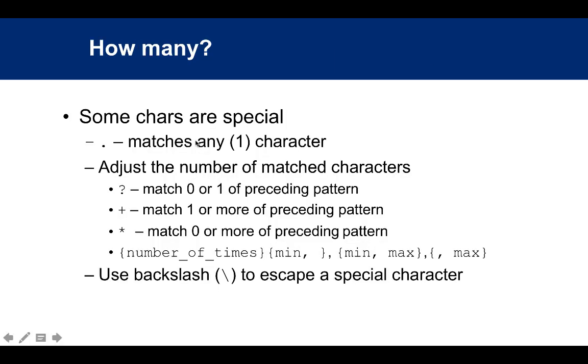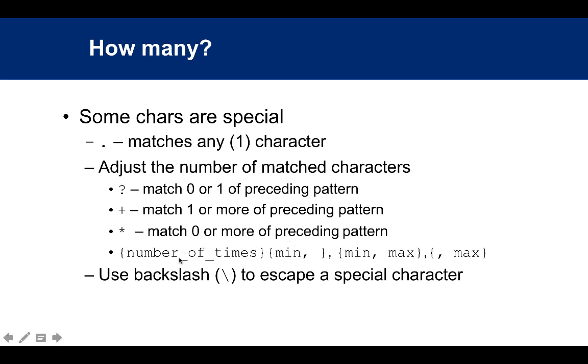Now, some characters in regular expressions are special. For example, a dot matches any one character. Now, so far, we've only discussed matching one character, but how do you match more than one character? If you have a question mark at the end of a pattern, that matches 0 or 1 characters of a preceding pattern. If you have a plus, that matches 1 or more. If you have a star, that matches 0 or more.